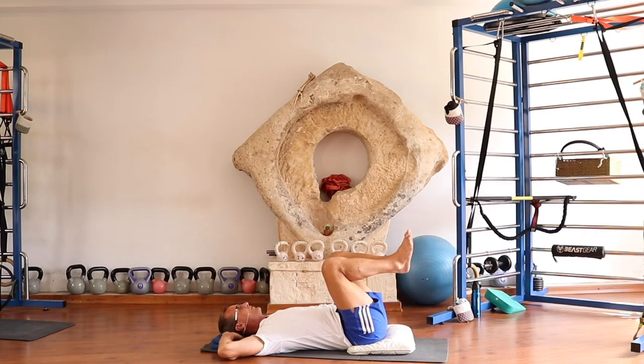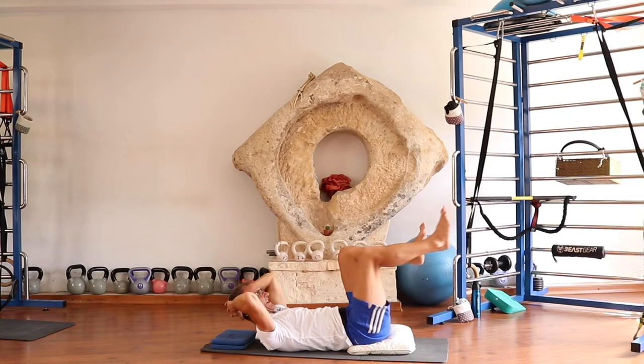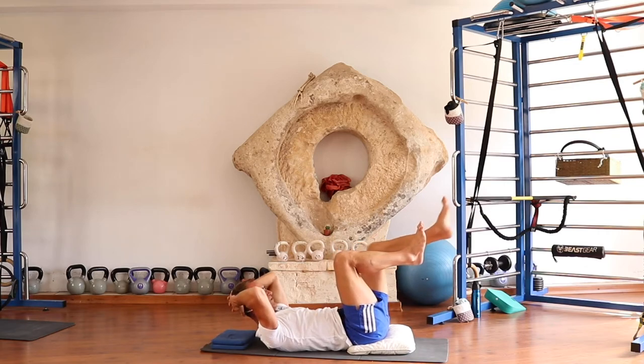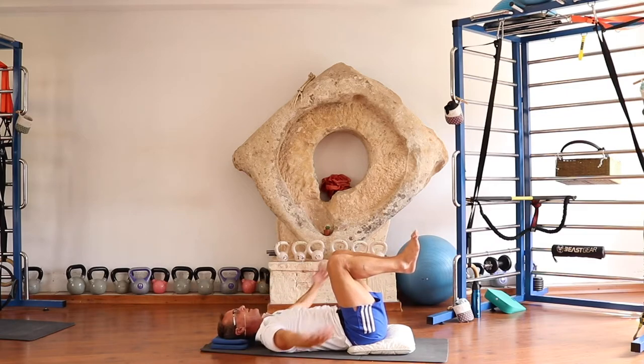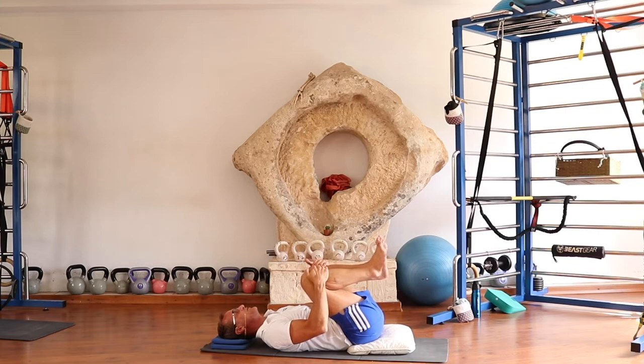Two more, breathing out and up, push through that heel, pause, leg in, head down. Last one, breathing out, head comes up, leg goes away, pause, leg comes in, head comes down. Take the hands from behind your head, bring your hands up onto your knees and bring your knees into your chest. Well done, good.